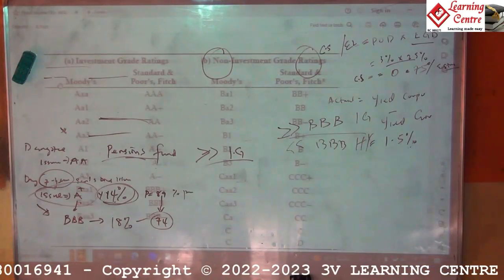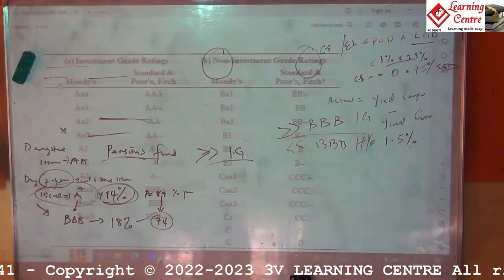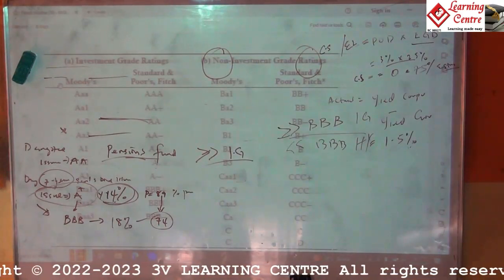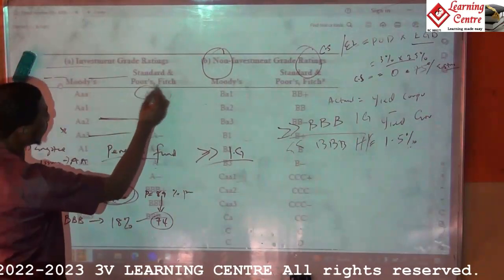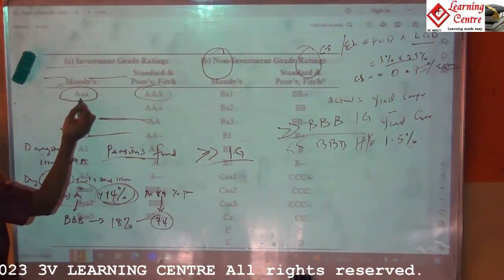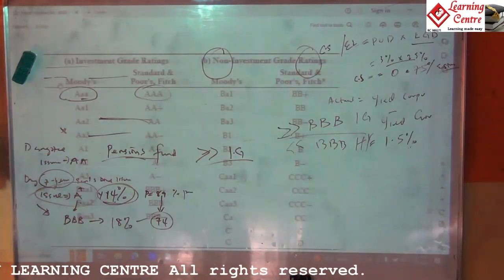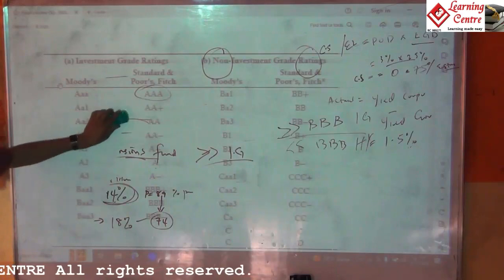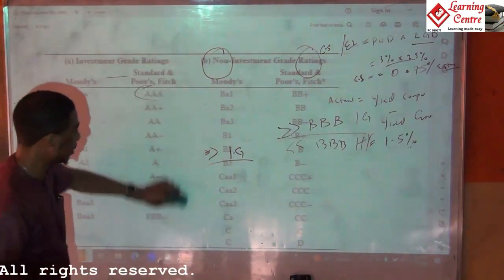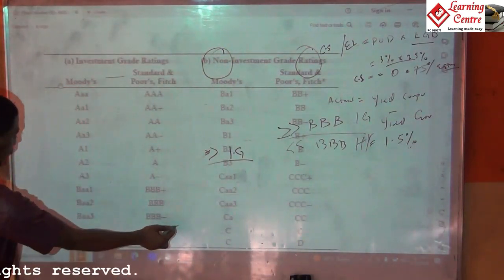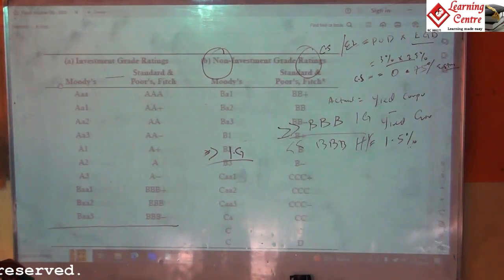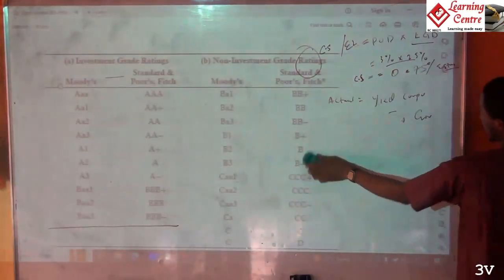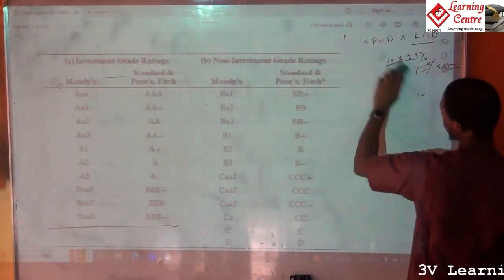Because the notation you use is the same. Moody's is a separate type of notation. Now you see triple A is what you use as capital A and small letter. The reason they are put together is because they use the same type of notation in their rating. So this is part of investment grade. Everything on this side is ideal.